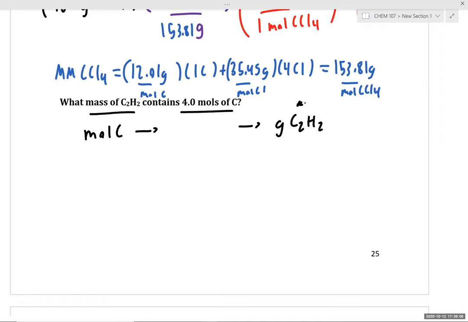Sure. So we're trying to calculate the mass of C2H2. And where do we get the mass from? What units do we start with if I want to find the mass of a compound? Gram per mole. Yep, so we're going to use our molar mass, which has the form gram per mole. And if we're trying to get to grams of C2H2 using our molar mass, what units should we start from? What's our intermediate stepping stone? Mole per gram. Yep, exactly. So we're going to need the moles of C2H2.